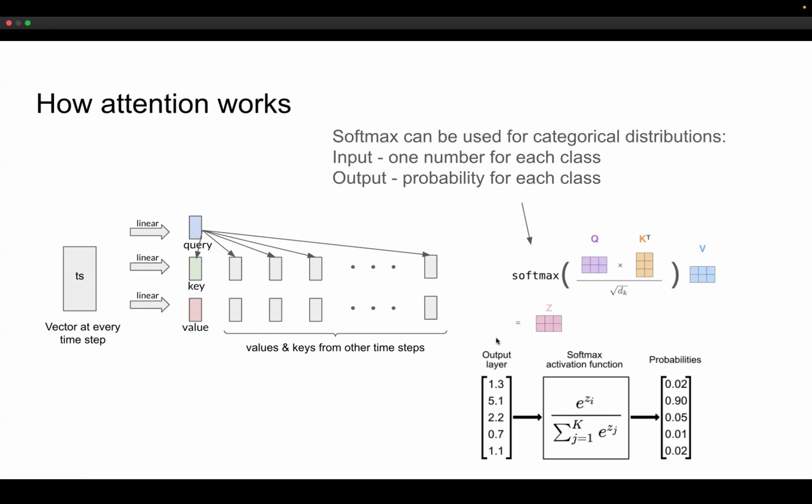Let's look at the figure at the bottom. We can rebalance this vector of scalars into a probability distribution. So the input will be one number for each class, and the output will be the probability that corresponds to each class.